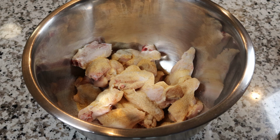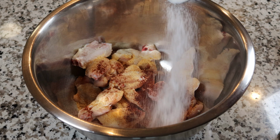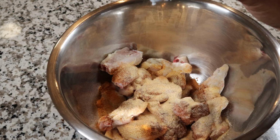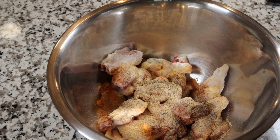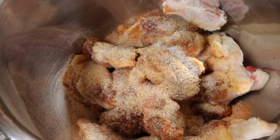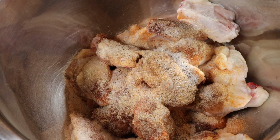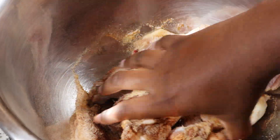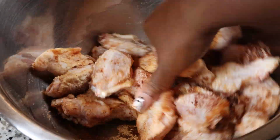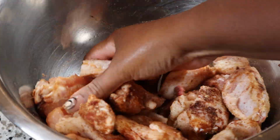So we have the usual suspects, guys. Here for seasoning, we got some garlic and onion powder. We're gonna go in with smoked paprika, a little pinch of accent. Now, accent is definitely optional. I get it. If you guys do not want to use it, feel free to leave it out. I just like how it helps amp up the flavor, so I'm just going to add a bit in there. And we're also going to go in with some Lawry seasoning salt and also hit this with a little sprinkle of salt and pepper to taste, and that is it, you guys.